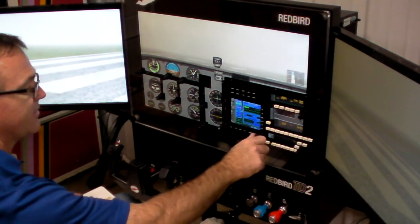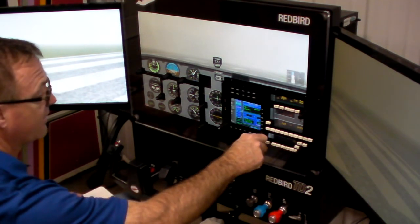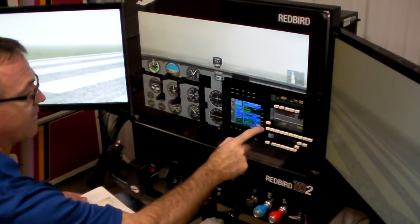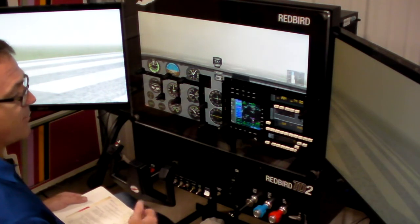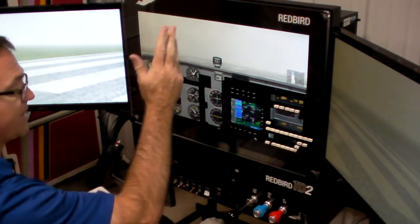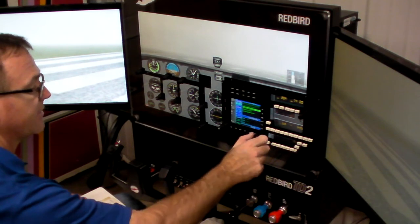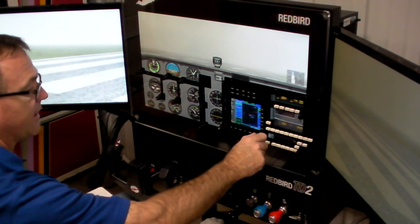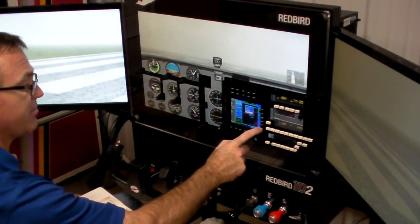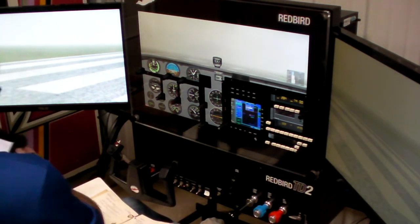So I'm going to hit direct to, and my airport is K, and use this just like the 530. G, W, B, DeKalb County, enter, activate. So I'm going direct. Well, I might as well go ahead and put in the approach while I'm on the ground, since I'm going to be taking IFR. I don't have to set it while I'm in the air. So I'll go ahead and hit procedure, select approach, and I want to select the RNAV 27, which is the GPS. And let me switch here to my iPad.